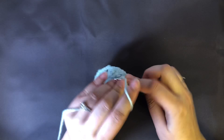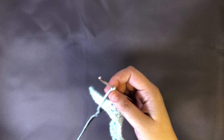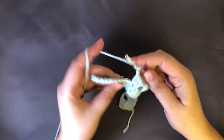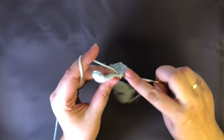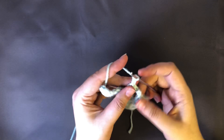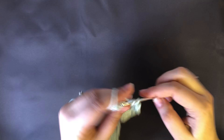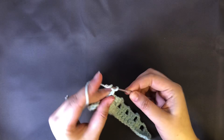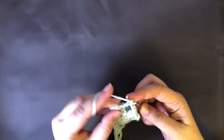We're just continuing this pattern — skip two, double crochet. I really love to find patterns on Pinterest, but as that story shows, sometimes it's not so easy as just following a link, but I'm very happy that I found this. We're almost to the end of the row. As you can see it's kind of making a bump and making it very loose, but that's okay — that's what's going to create our waves. Then I'm going to go in the skip two and I'm going into that second to last space with our three, and then a normal double crochet into the top of our turning chain.